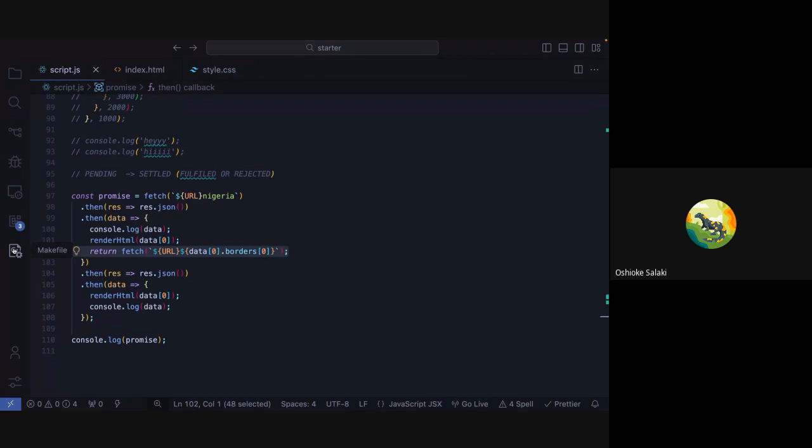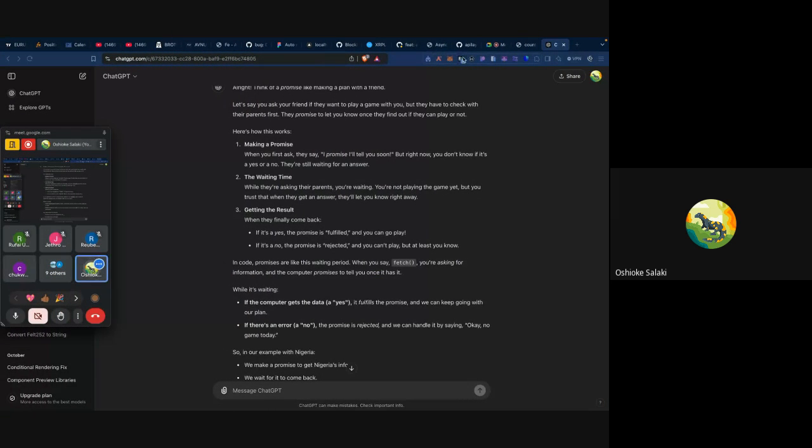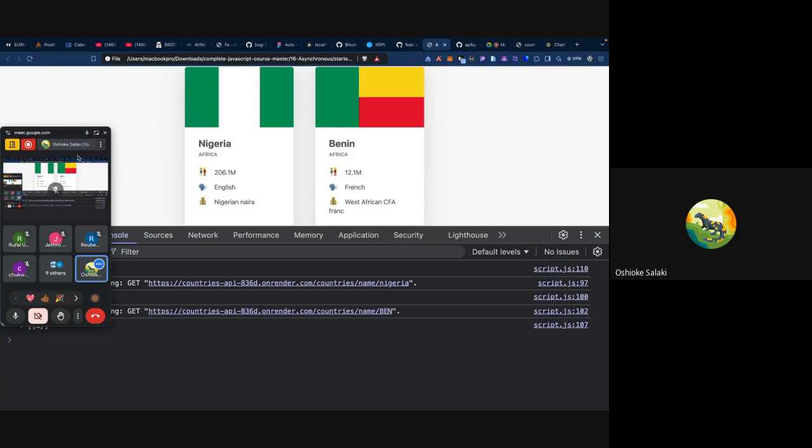So you're asking whether we can use another API to fetch the border? What I mean is the data dot border is part of the data we fetched the first time. So why can't we just access it directly without fetching a new one? Okay, the reason is, let's look at how the data comes.